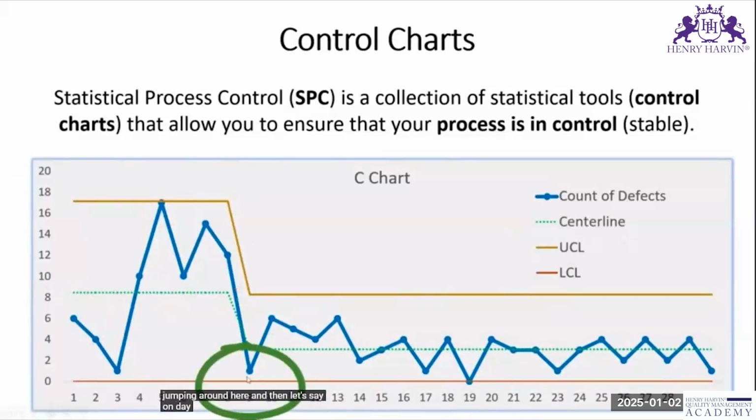And then let's say on day 9, we start controlling for relative humidity, and we've got our control chart, and we're collecting data, and you can see that for the next 20 plus days, our defect rate has dramatically fallen. In fact, our new mean defects per day is around 3. So essentially, we've gone from 8 defects per day down to 3 defects per day, and we've hit our target of reducing defects by 25%. We've gone from 20 plus defects a day down to about 15, all by controlling relative humidity in our process.